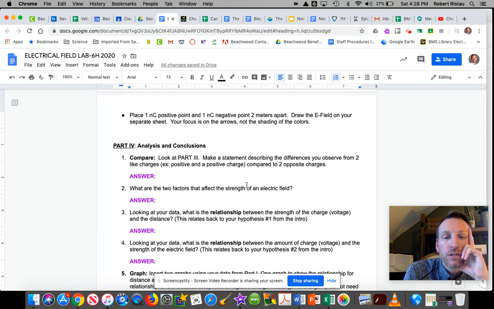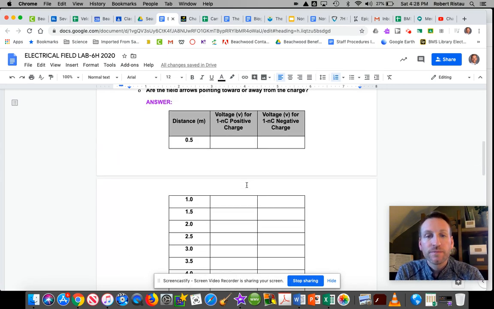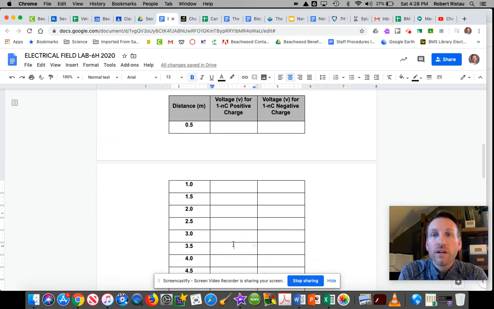So, you're going back to part 1, and you're using this data. And you're going to set that up in a Google Sheet. So you'll have the distance, and then you'll have your charges for the positive, two columns. Graph it, copy and paste it, put it in. Make sure that you get a title. Make sure that you label the X and the Y axis. Make sure that you label any of the units, so that we know what it is. So the distance, for instance, on your graph, make sure you have an M next to it so you know that it's meters. Copy and paste it in there.